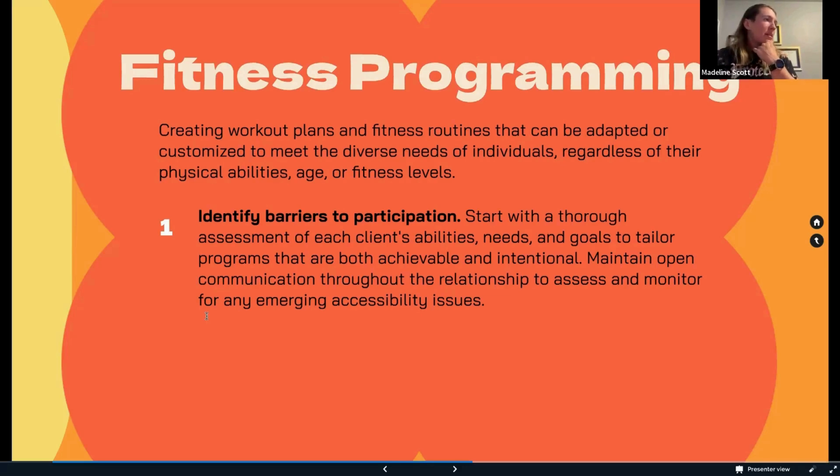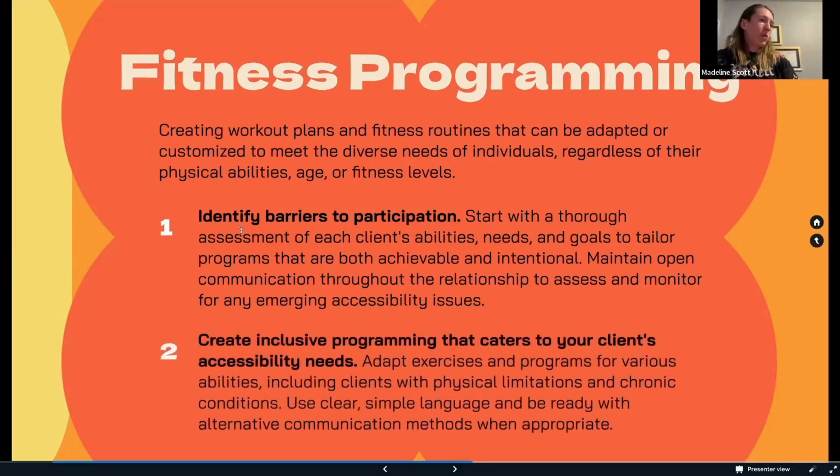And utilize your observation skills as a trainer as well. Pay attention to the nonverbal cues that they're giving you. If they're showing signs of physical discomfort, hesitation, or if you're not getting that communication that you are looking for and that you're trying to engage, there's a sign right there, a signal that maybe some barriers aren't being expressed, but they're there.